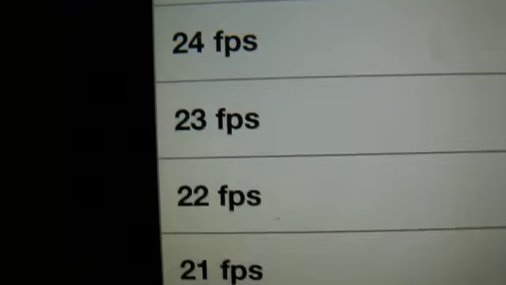Also, 22 frames is really handy if you want to shoot an action scene, or you have some actors who are in a fight scene. You shoot at 22 and then you can drop it in a 24 timeline. And those 2 extra frame drops will actually make the action a lot faster.